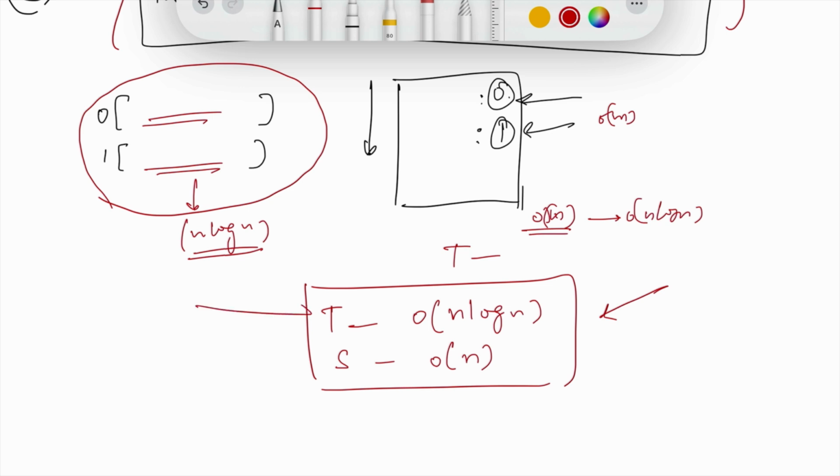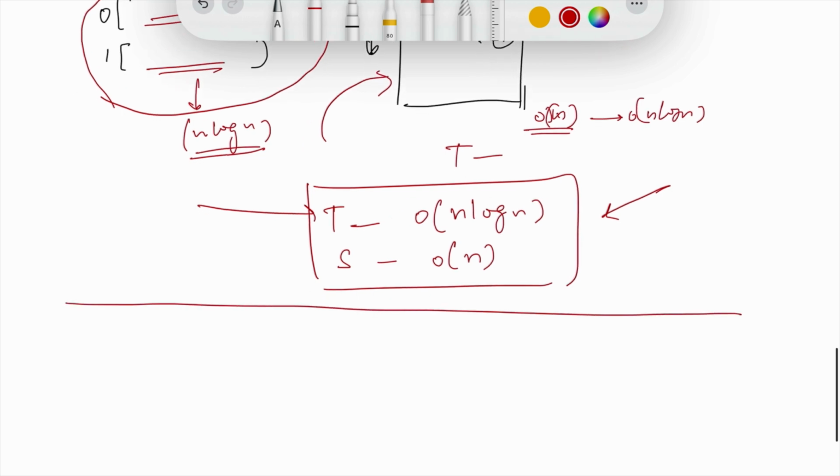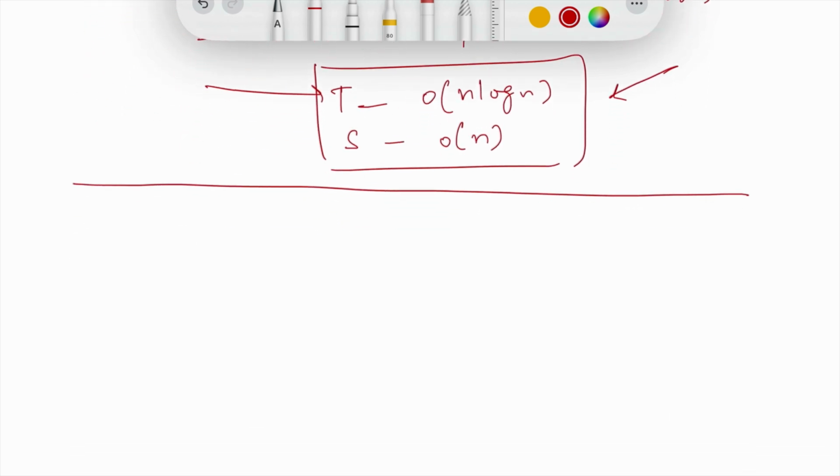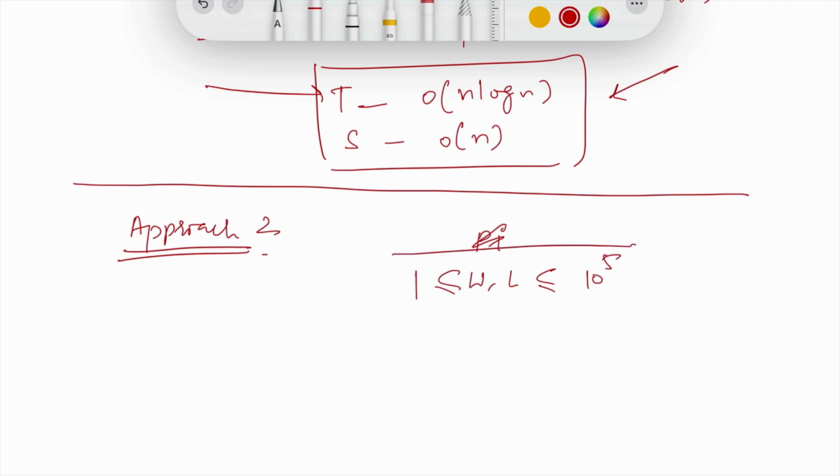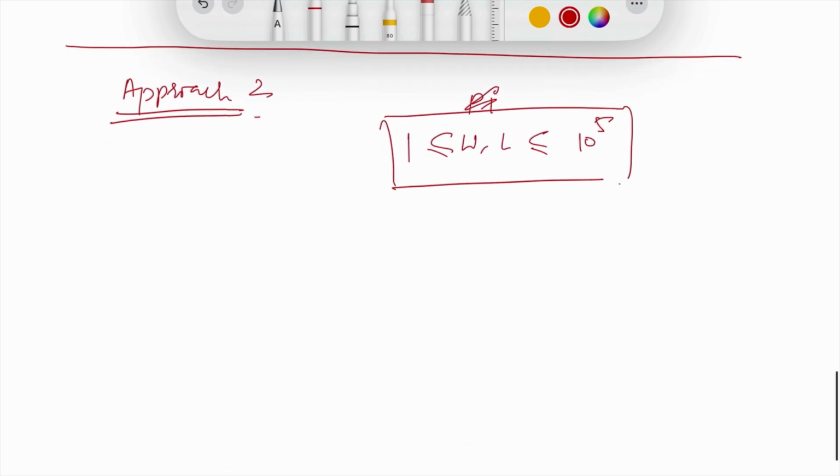But this is not the most efficient approach, because as we used a map, we are not able to store it in sorted form. Let's call it approach 2. In the constraints, we are given that the player ID, whether winner or loser, goes from 1 up to 10 power 5. Let's say a player with ID I, where I is going from 1 to 10 power 5.